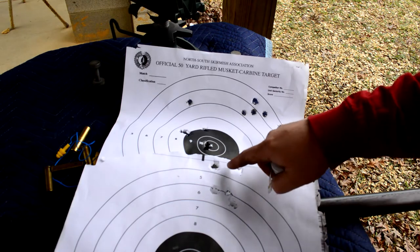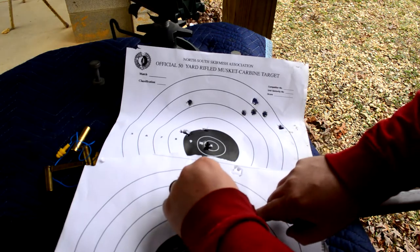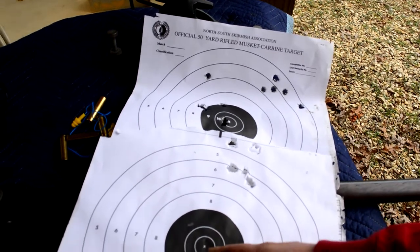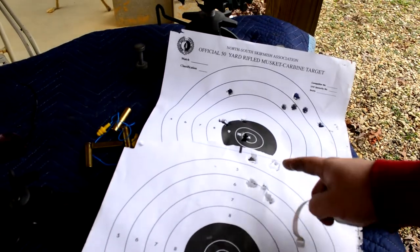So then I did it again, I slowed down, put another target up, and it's not much better. Those three there are about 1 inch. And you got two that are a little high. A couple of them, I think the front sight was right around in here when the shot broke, when I'm trying to hold down here. So. And here's the 35 grain loads.